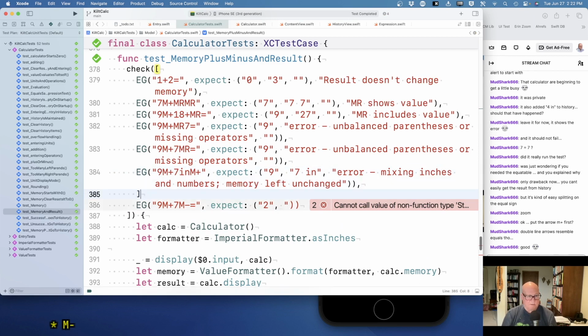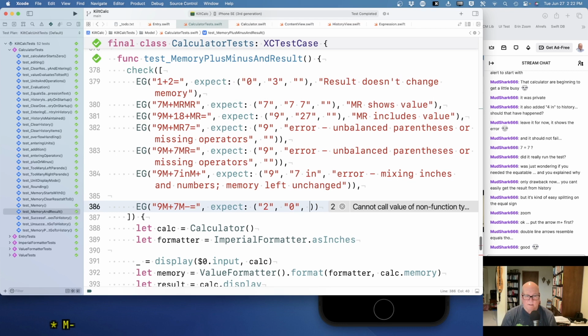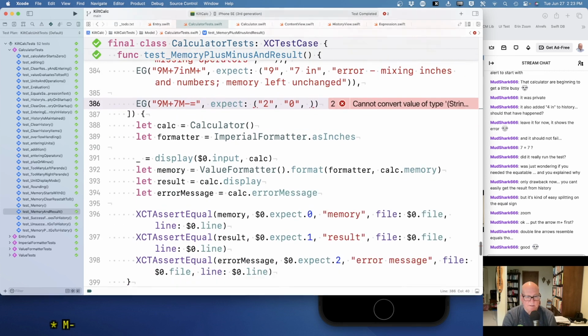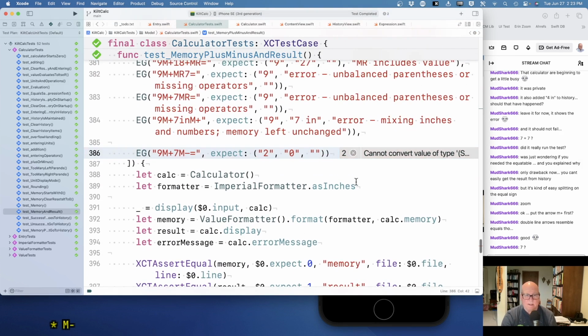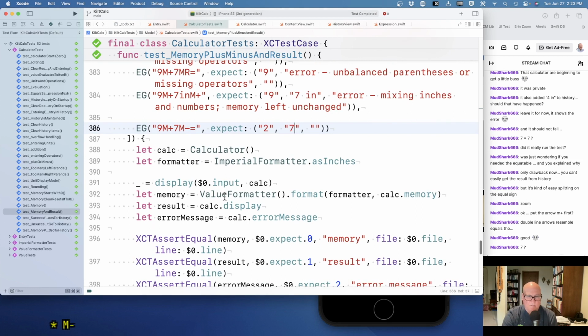Okay, well, let's make... I can't remember if it puts a 0 in or leaves the 7 in. And the display, no, the error message is empty. Yeah, I think you're right. I think it leaves it there. Okay, as a result, maybe. Okay.